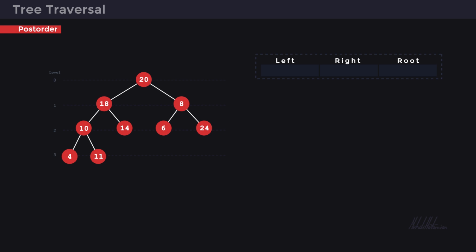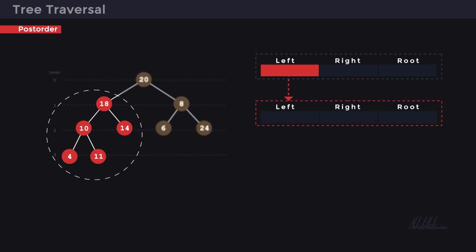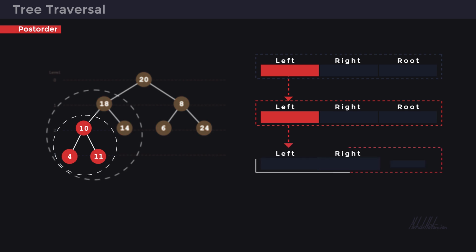First, we try to visit the left node, but again, instead of a single node, we find a left subtree. So we create a new list to traverse this subtree separately. Inside this subtree, there is yet another subtree on the left. So again, we create another list to process that one. Eventually, we reach the first left node, which is 4 here, without having any children. Add it to the left position of the list.